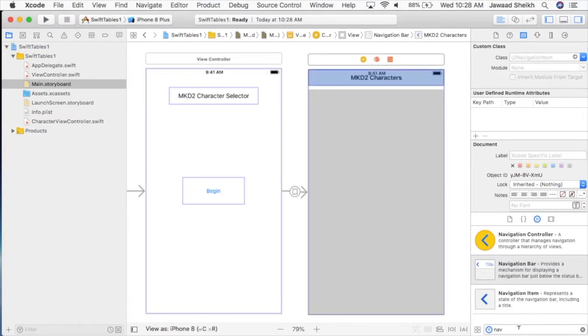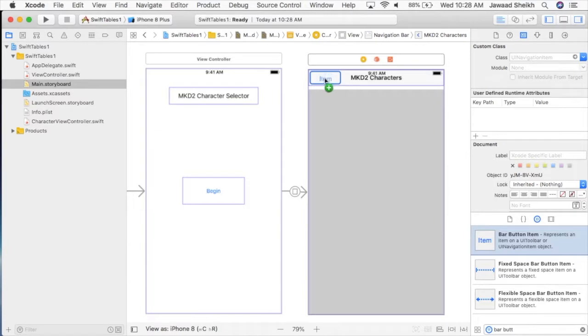And we'll choose a bar button item for our back button, change the word item to the word back. All right, so now we have our back button. We're just missing the unwind method in our ViewController.swift, which we'll add afterwards. But for now, we have the basics that have been done in past videos already.